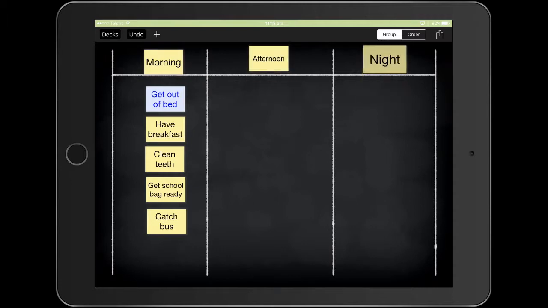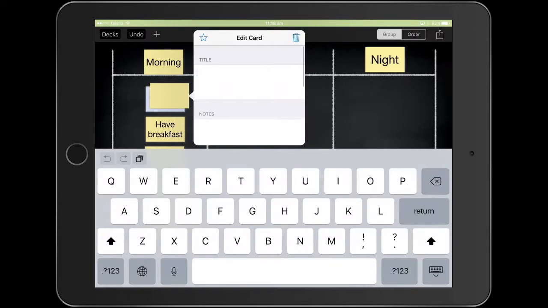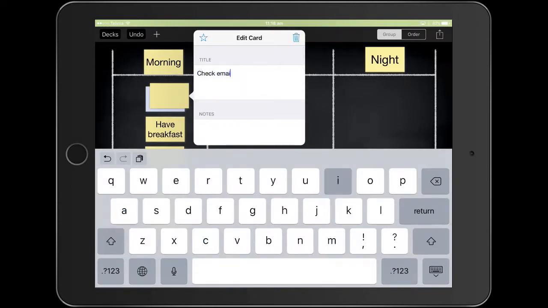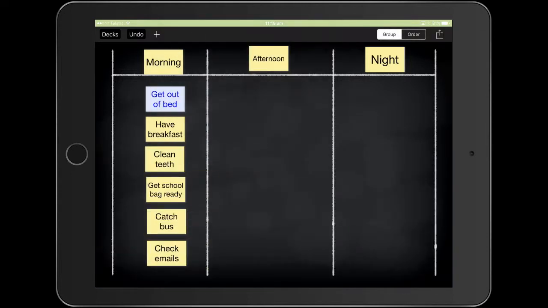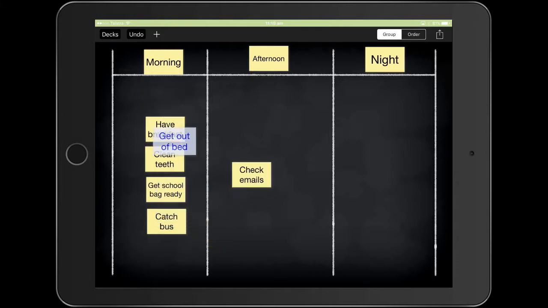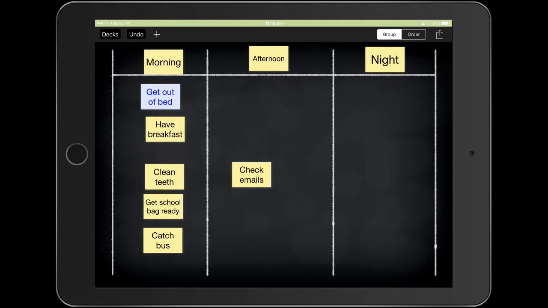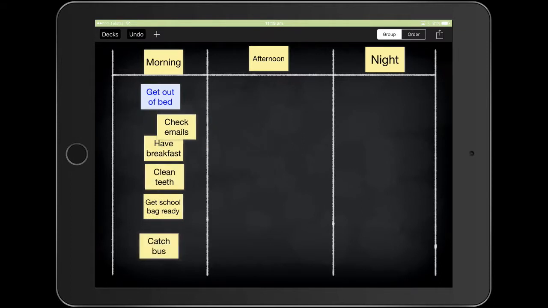And what I'll actually get the kids to do is start to really break down their day, from getting out of bed and brushing teeth in the morning right through to catching the bus and doing those sorts of things. And what we can get our kids to do is start to identify parts of the day that really help them get organized. So if we add something here and say, check emails, if that's one of the things that my kids do, and it should be at the end of the morning sequence after they've got ready for the day, if I just move these down a little bit, kids can start to get an idea of the things that are holding them back.